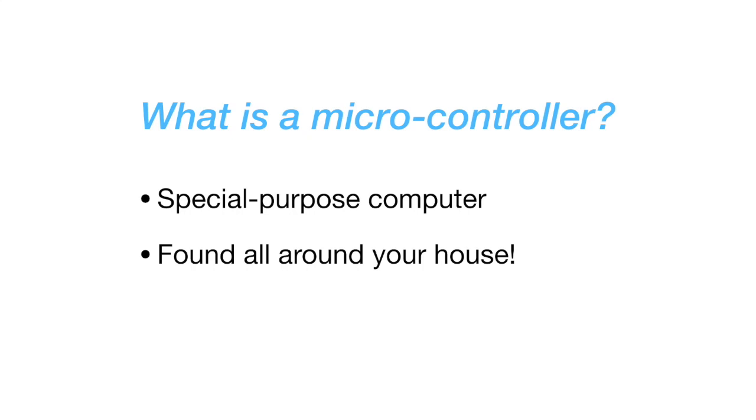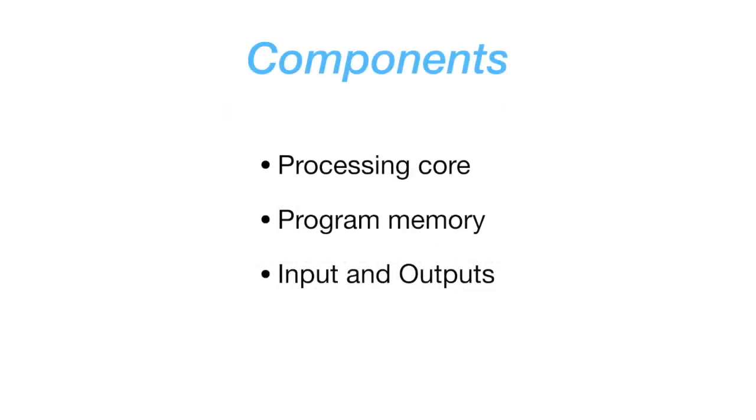So they do one thing very, very well. They can be found all over your house in various appliances such as TV remotes, microwaves, and coffee makers. They are small in size, they have low cost, and low power consumption, and because of these three beneficial reasons, they are very common. So nowadays, microcontrollers can come in a variety of different sizes and powers and even sometimes shapes. However, the majority of modern microcontrollers contain three key things.